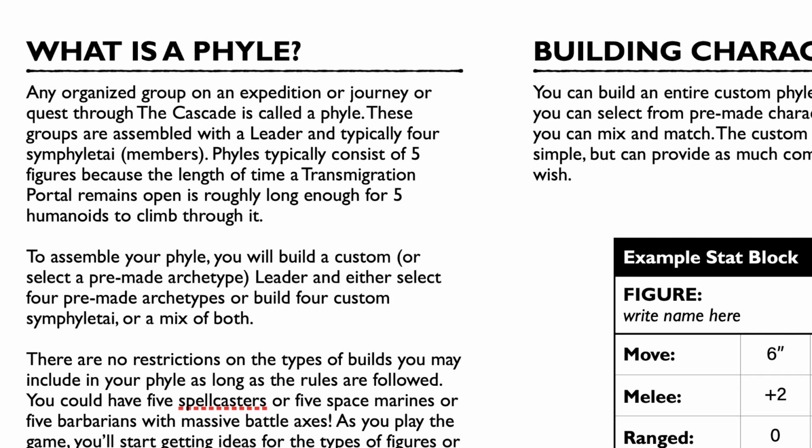In the Cascade, you create a 5-member phyle, or, warband in generic skirmish game terminology. And right now I am working with a 5v5 setup. We'll see how that goes. It's just easier to try to balance things at this early stage, kind of working with a specific set number of miniatures on the table.